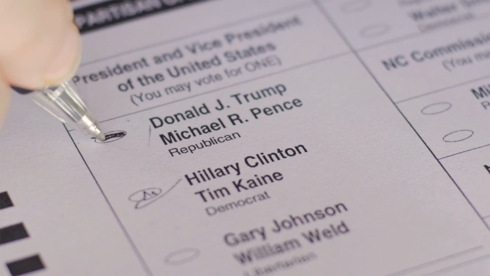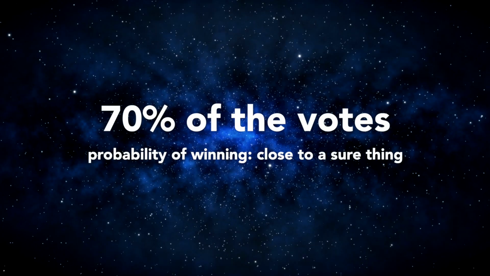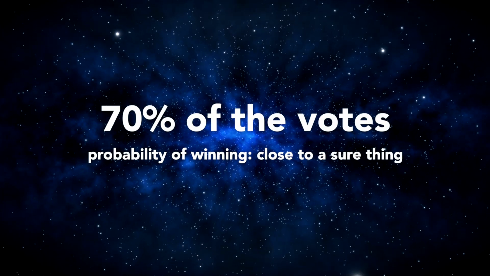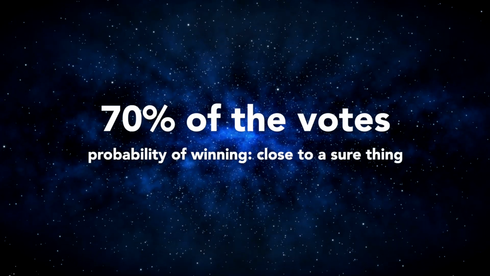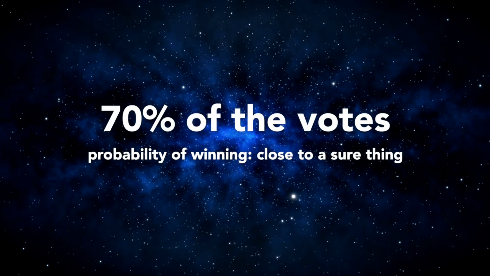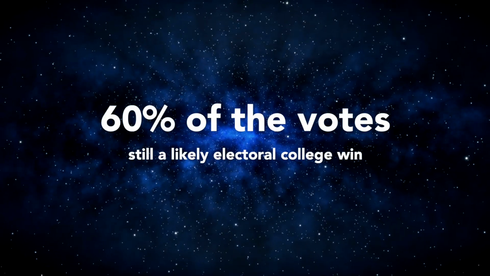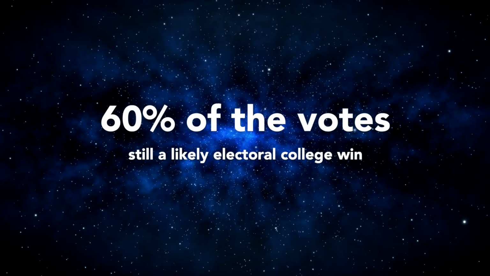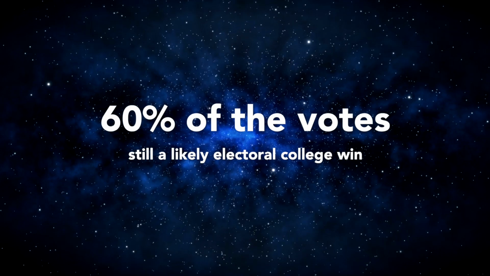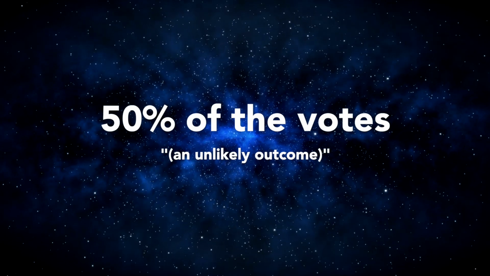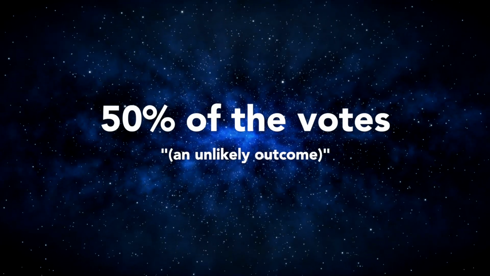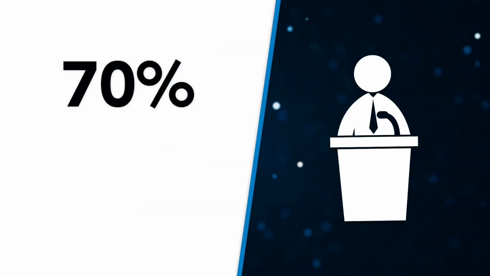Now, if the data did have us expecting one candidate would actually get 70% of the votes nationwide, then the chances of them winning would indeed be close to a sure thing, and a landslide victory at that. In that case, maybe they'd actually end up getting less, like 60%, but that's still likely an electoral college win. And the chances are particularly slim that the outcome would land even further away from an expected 70% down to below 50%. So a loss of the election would be a long shot, perhaps only 1% chance. So if you forecasted a candidate will get 70% of the votes, that may very well translate to more like a 99% probability of winning. But that wasn't the deal.